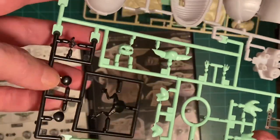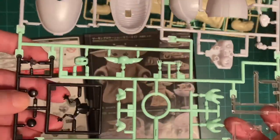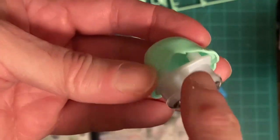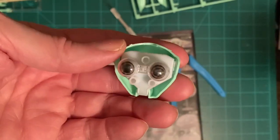So what I want to do, let me go ahead and take these bigger eyes out. I want to stick those decals on and put that into one of the faces and just kind of get the idea of how that looks. All right, so that white mechanism I thought was like an engine or something, that's actually the head mechanism. He looks like a robot. So Grogu's a robot all this time.